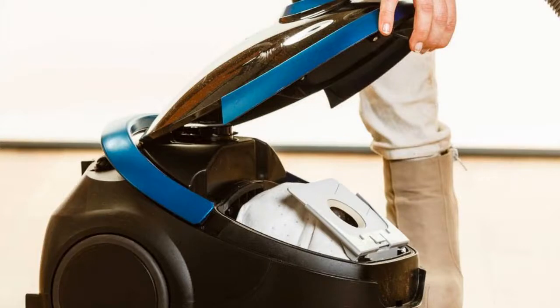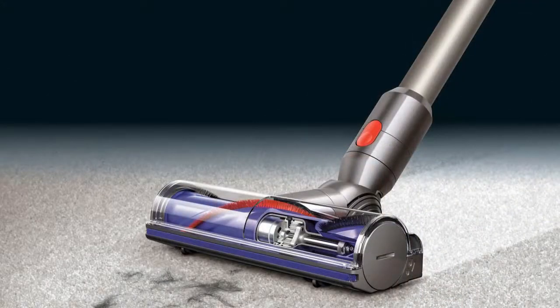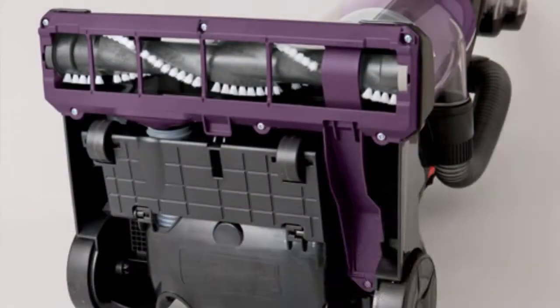Check the belt and the setting. Make sure the belt is in good condition and that the brush or beater bar rotates when in contact with the carpet. Be sure to adjust the vacuum to the correct height setting — raise the beater brush bar to the highest setting and then lower it until it contacts the pile enough to slightly vibrate the carpet several inches away from the machine, but not low enough to cause significant slowing of the motor. Changing the vacuuming direction occasionally will help stand the pile upright and reduce matting.